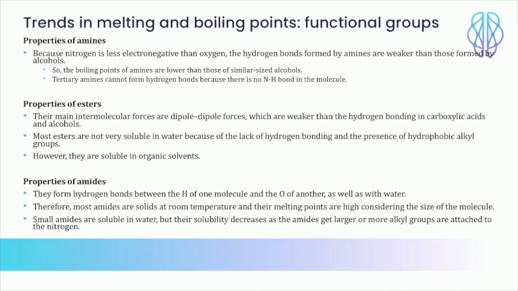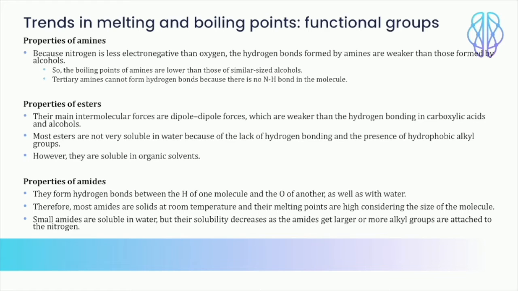So just to recap, now we know that nonpolar compounds' melting and boiling points increase as the length of the chain increases. With compounds with some special functional groups, we have an order of strongest intermolecular forces to least strong. You can refer to that table that you may have. There's one coming later as well that shows the functional group and what type of intermolecular forces it creates. So we know that functional groups that form hydrogen bonds are stronger than those that form dipole-dipole interactions, which are stronger than those that form dispersion forces.